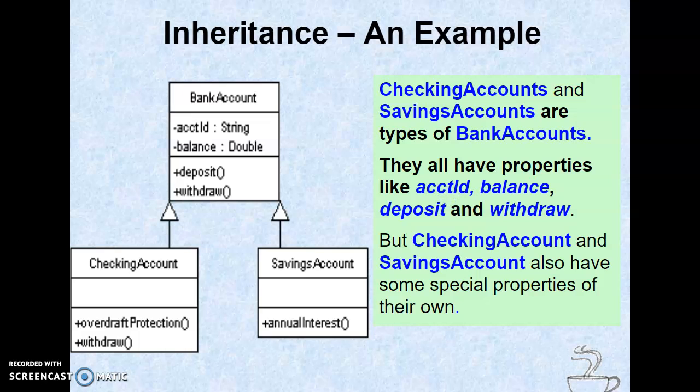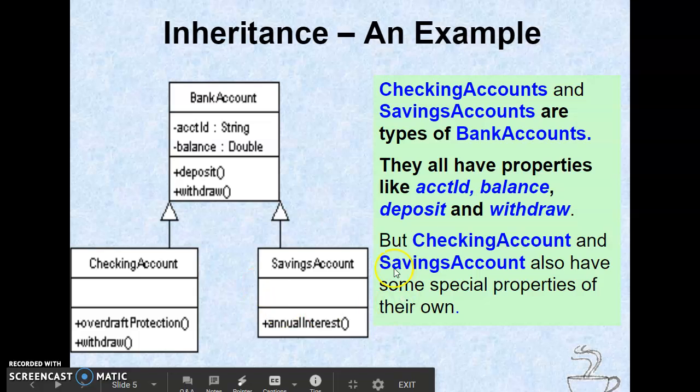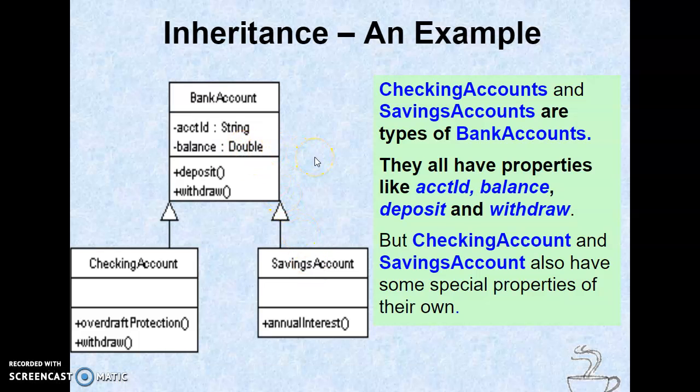So we look at it as an is-a relationship. That's very important here. So, for example, checking account and savings account are both child classes or subclasses of the superclass bank account. So a checking account is a bank account, and a savings account is a bank account. We like to use the is-a distinction instead of has-a, so we aren't going to use has-a, because we want something that is-a.